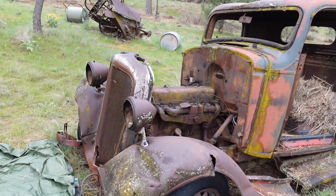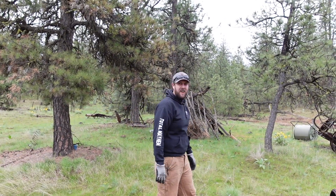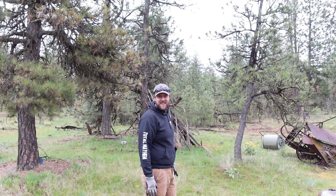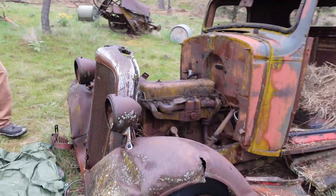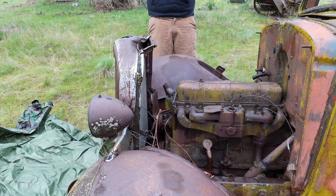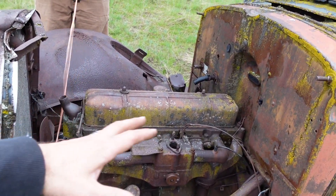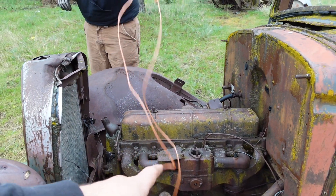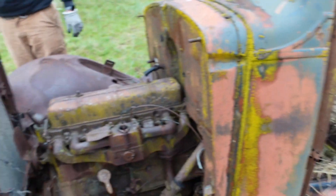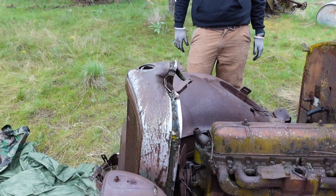Alex is here. Truck's been soaking for a few weeks so I think we've got a chance. I gave us a 50% chance of getting it running, 17% chance that we get it running without pulling the head. I did notice the whole front end is kind of loosey goosey. I think our game plan is to pull this intake because it's full of junk — that'll give us a line of sight into the cylinders. Then we'll decide from there if we need to pull the head. We're likely pulling the head in about 30 minutes.